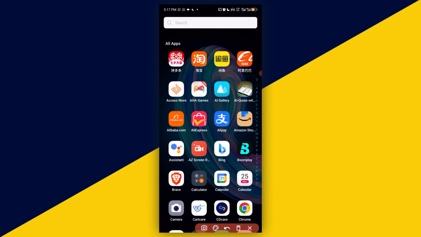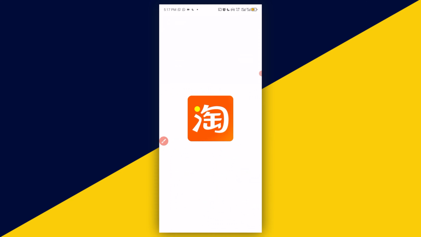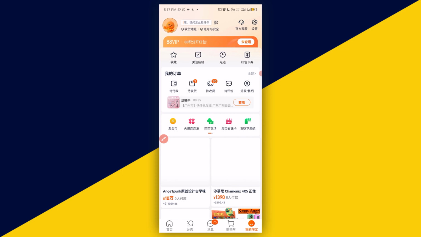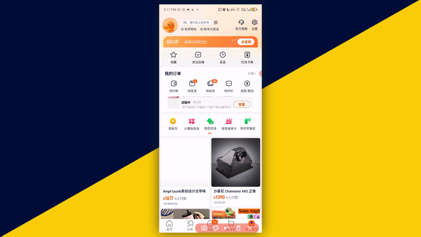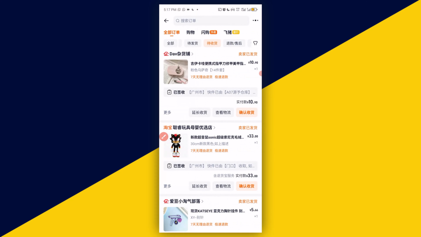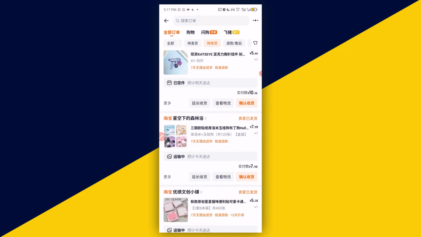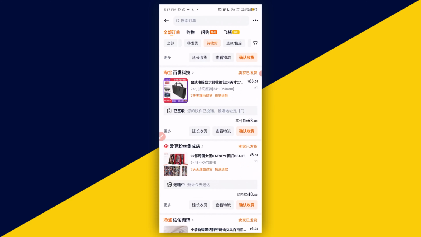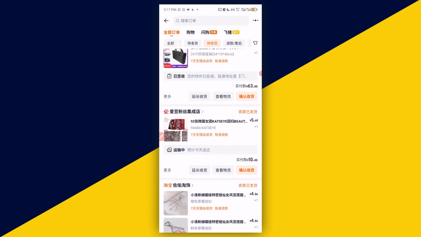Very first thing you want to do is to go ahead and open up my Taobao. Having opened up my Taobao, next thing I'm going to do is to click on here to proceed to my profile. Then for every order in transit, you're going to find them right here. So what you need to do is to click on this particular bus icon, and it's going to take you right here. Now, as at the time of making this video, these are all orders in transit and some of the orders that have been successfully received right here.